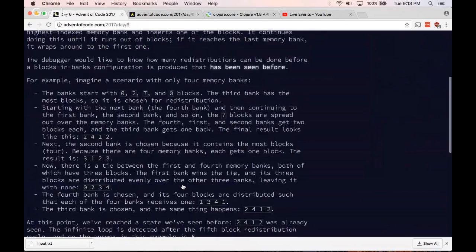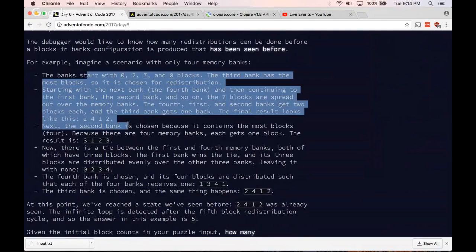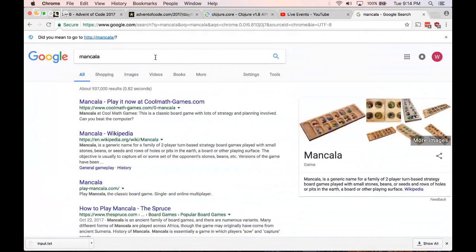So, I got snagged up in a couple different places. This problem actually reminds me of, what is the name of that board game? Mancala, something like that.